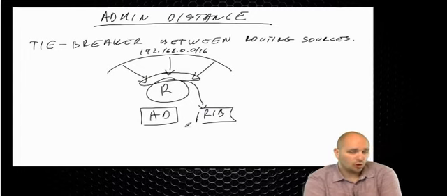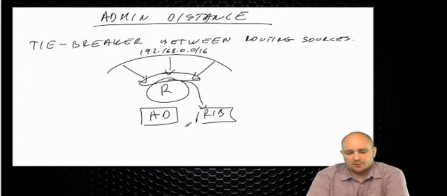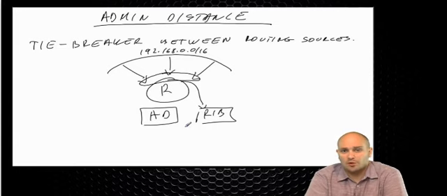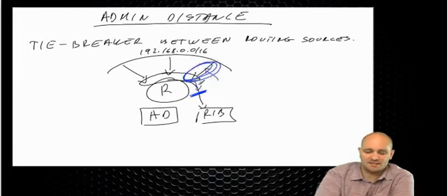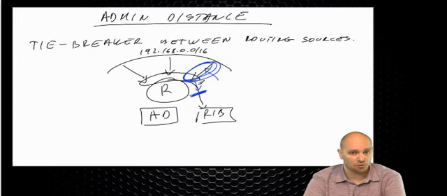Now, the important thing to note here is that the admin distance will be used only in a situation when you have the route coming from different sources of routing. It will never be used as a tiebreaker inside the routing protocol. So for example, inside a single OSPF process, if you have the same route learned from multiple sources, and if you try to modify the admin distance of one or the other, you're actually modifying the admin distance at this point here, after the protocol has actually sent the route to the routing table. You cannot use the admin distance to influence the decision made by the protocol itself.